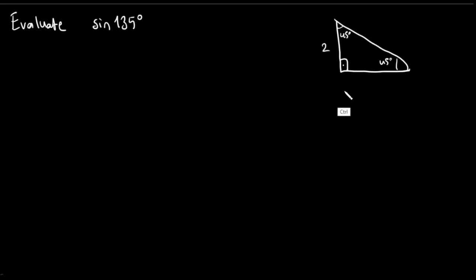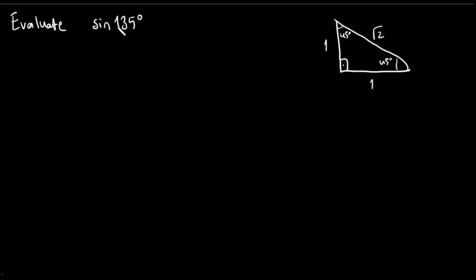The pattern is always like that. For example, if it is 10, it is going to be 10 over root 2, and this is also 10 over root 2. We divide by root 2 because in this case, the hypotenuse is 10. So we have to divide by root 2 and root 2, so we get this side. This is going to help us find sine of 45, right? So let's write 1, 1, root 2.